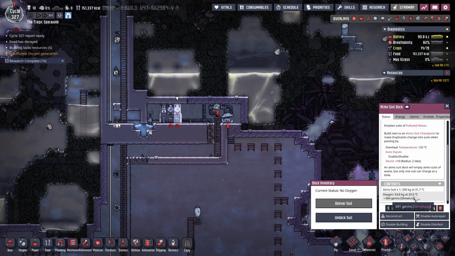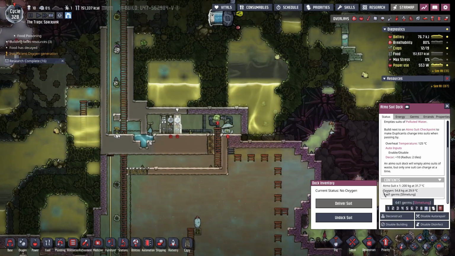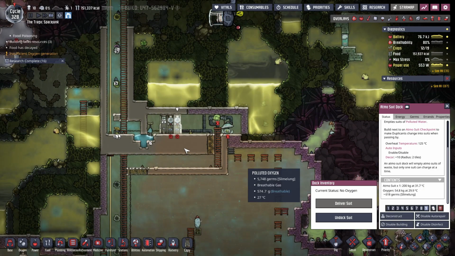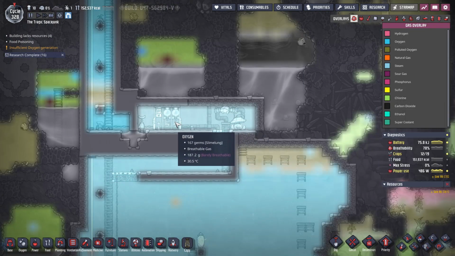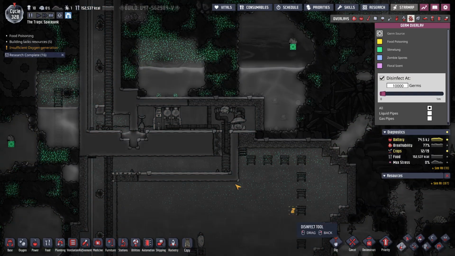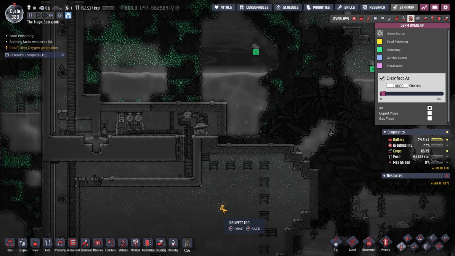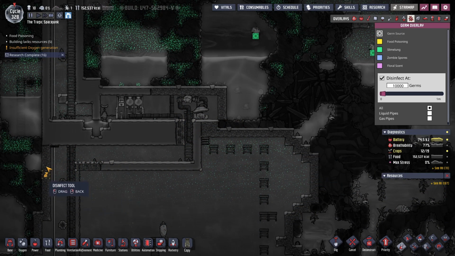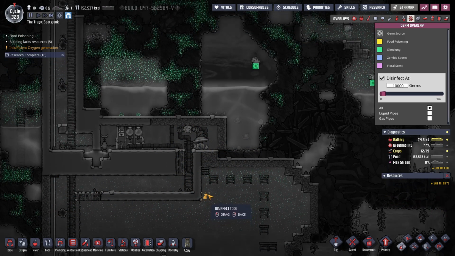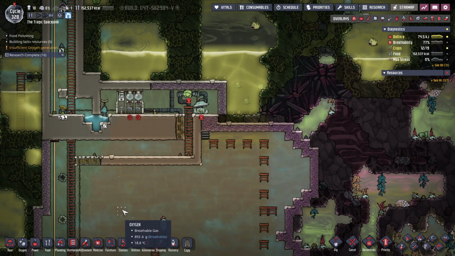How much oxygen is in here? Oh, come on, it's dirty oxygen? How? I've been specifically pumping only oxygen in there. Is it because it's dirty, maybe? No, it's not. Oh, it's sucking the dirty oxygen, not polluted oxygen, but dirty oxygen up this way. That's unfortunate.